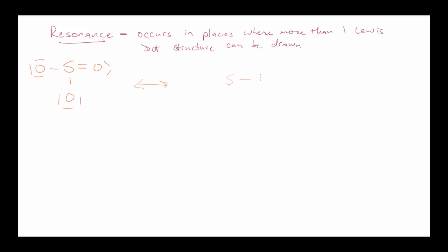Once you get it drawn, all you're doing is drawing the structure over again, but moving that double bond where it goes. So you'll notice the second one is a resonance structure. All I've done is move the double bond down to the bottom, and then we can do it again, and I would have the double bond over here on the left-hand side this time. And so those are the 3 resonance structures that occur with that sulfur trioxide.